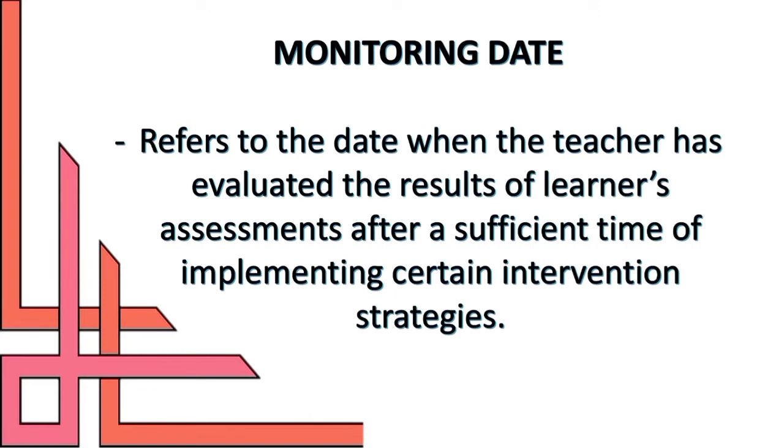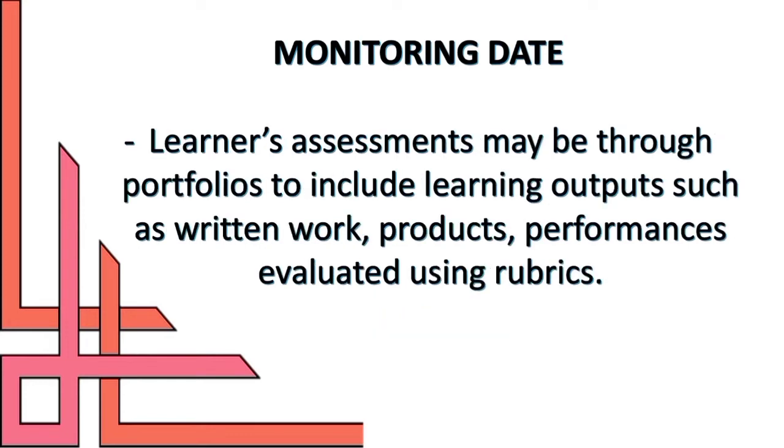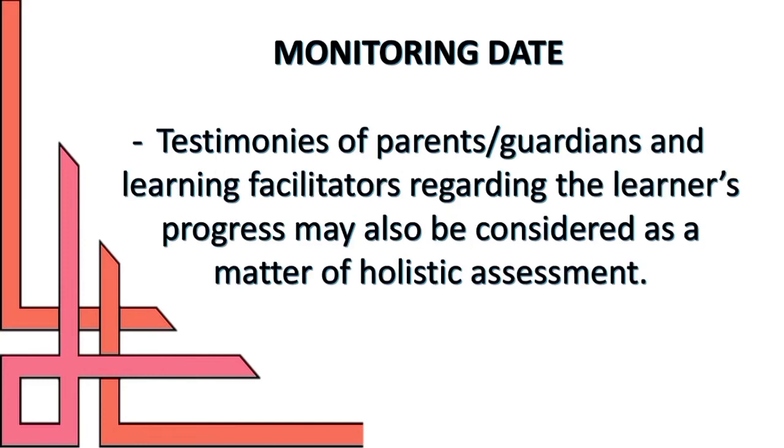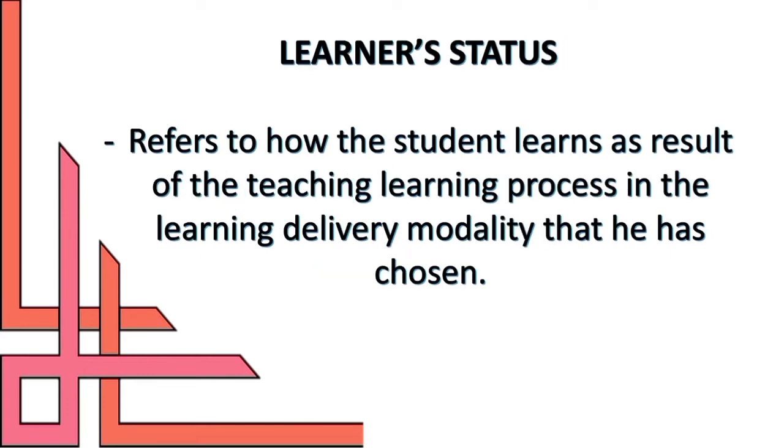It refers to the date when the teacher has evaluated the results of learners' assessments after sufficient time of implementing certain intervention strategies. Here, learners' assessments may be through portfolios to include learning outputs such as written work, products, and performances, evaluated using rubrics. Testimonies of parents or guardians and learning facilitators regarding the learner's progress may also be considered as a matter of holistic assessment. So we will move on to learner status.